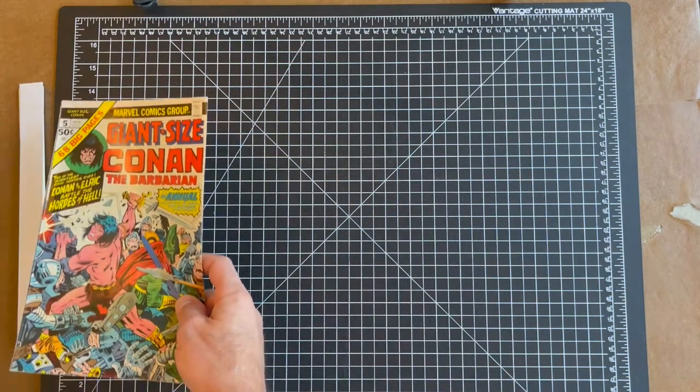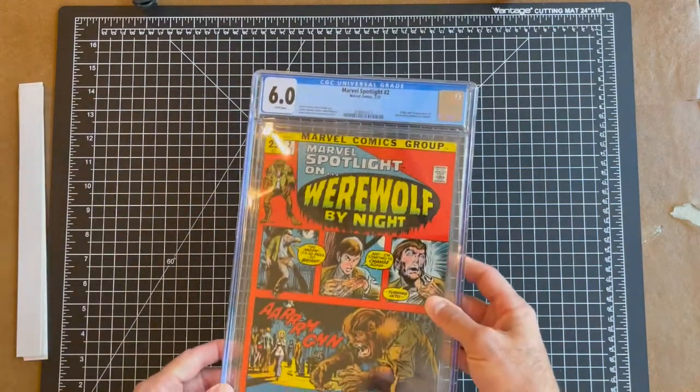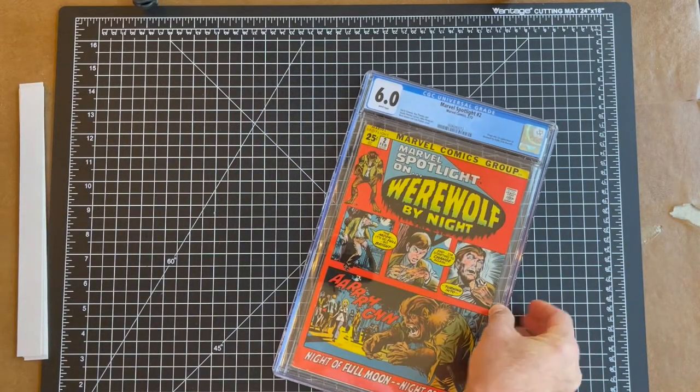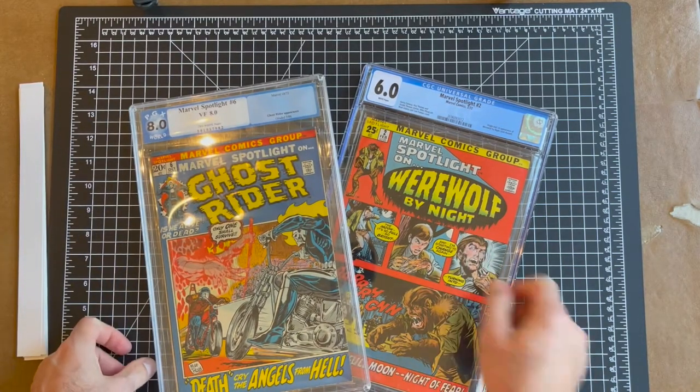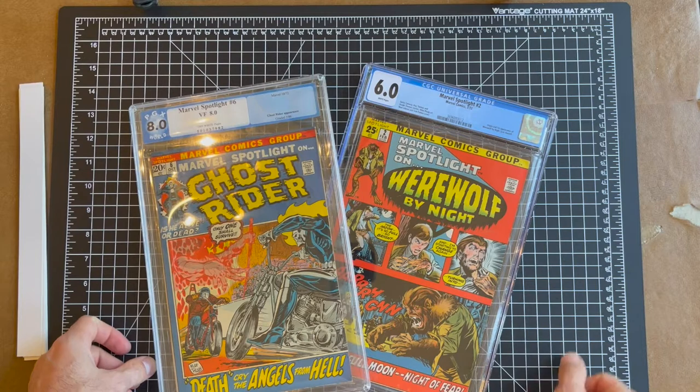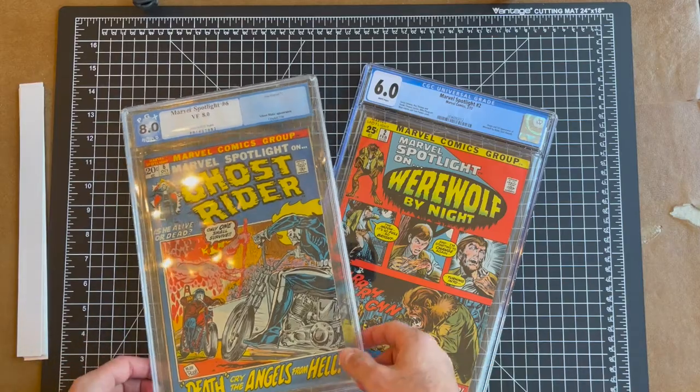So I'm going to crack both these guys out. As you've seen that process before with the PGX books, it's easy peasy, but we're going to come back to this Werewolf by Night and we're going to see the whole process of cleaning this guy up, getting him ready to get pressed and cleaned.